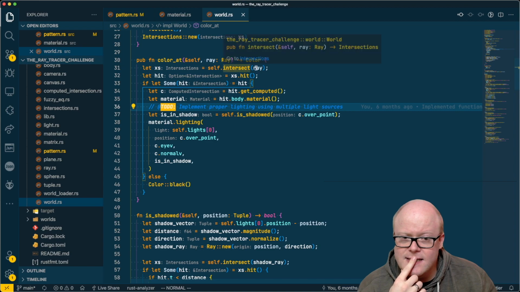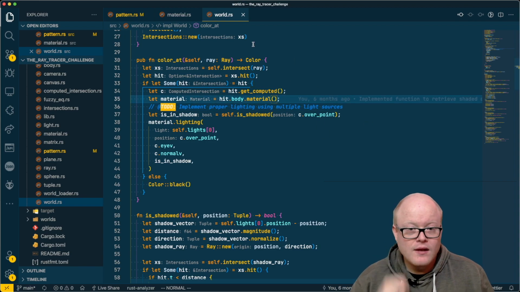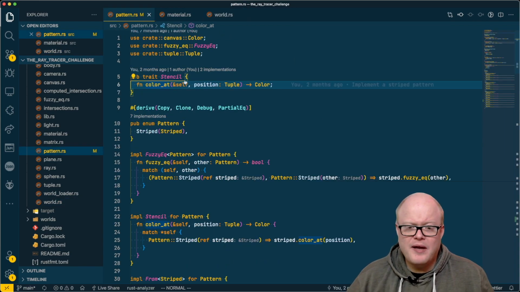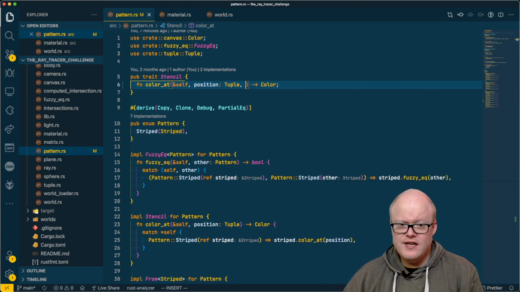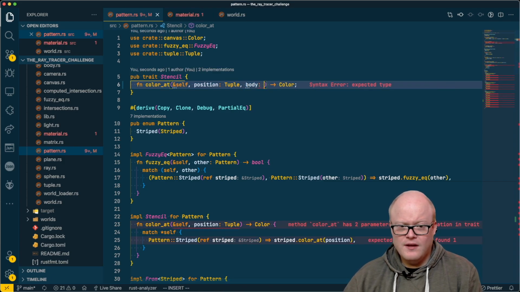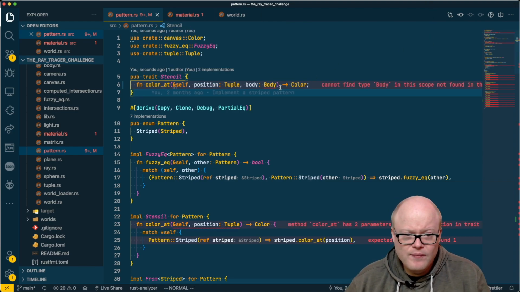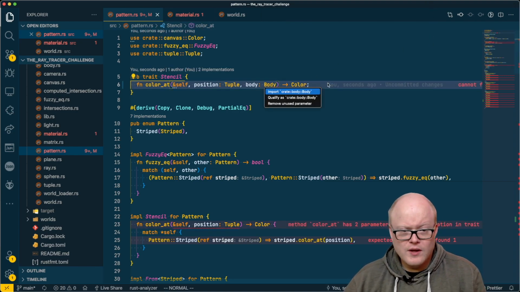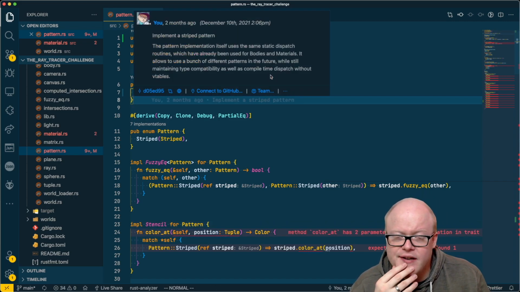But we need the body information here. So I guess let's start at our pattern so that we see what we really need. We don't only need the position here, but I guess we need the body as well. So this would be a body then. Import, yeah, of course we didn't use it before, so we want a body here.